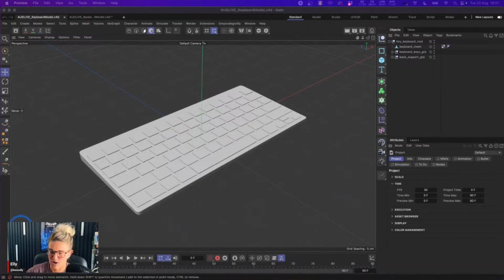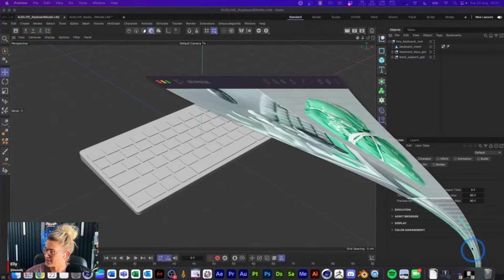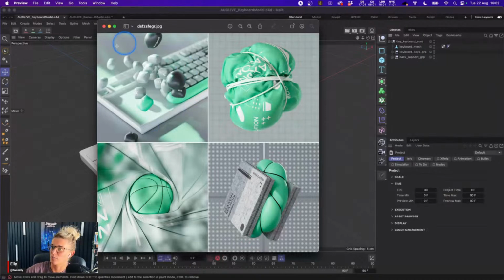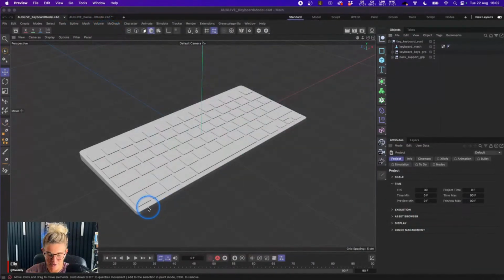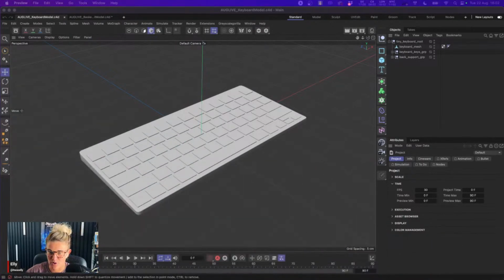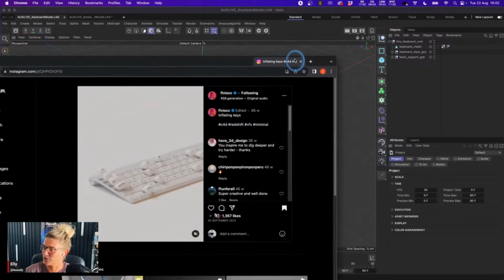And just to give a little idea of what we're going to be creating, here's some shots that I created. A lot of this is inspired by some of my favorite artists. We're going to start off with this top left one, which is this inflating keys keyboard. Thanks for everyone letting me know that all sounds good. This is based off of a scene created by an artist called Flavio Carvalho. I hope I'm saying that right. I'm very sorry if I'm not, but he's an incredible artist.